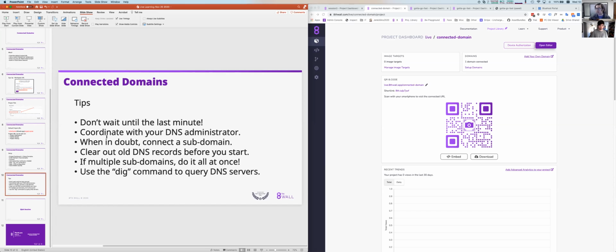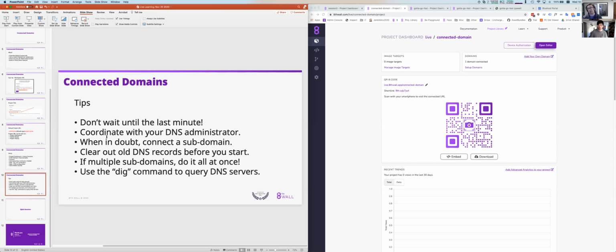So depending on your company, your organization, and roles and responsibilities and sizes, sometimes you might have been the person who bought the domain and has full access to the setup. Other times you might have to reach out to an IT department in order to add these records. And in that case, make sure you know who you need to coordinate with.